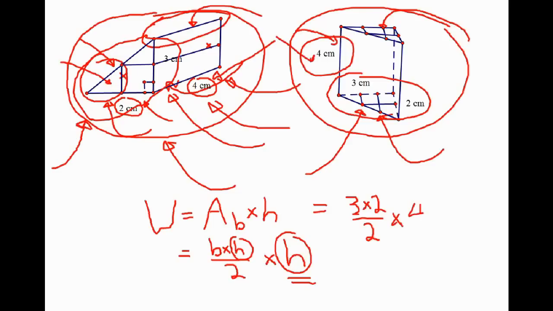So again, we can use the equation area of the base times the height. Go ahead and calculate the area of the base. 3 times 2 divided by 2 is 3. So that's the area of that triangle, 3 centimeters squared, times the height of the triangular prism, so times 4. So the total volume here is 12. And of course, again, we're talking about volume, so we're talking about the size of a 3-dimensional shape. So it'll always be in units to the power of 3.